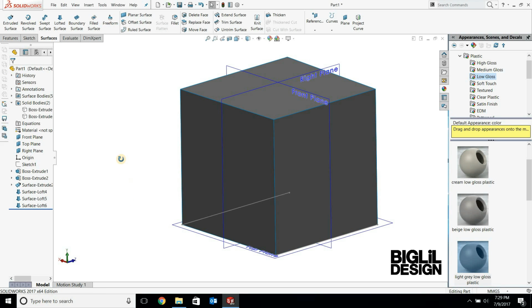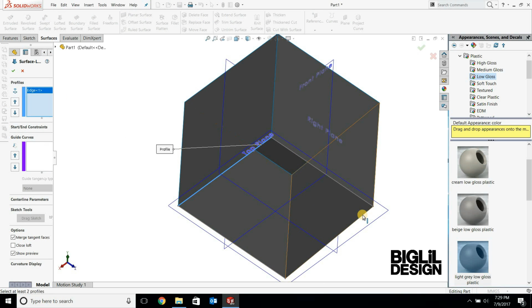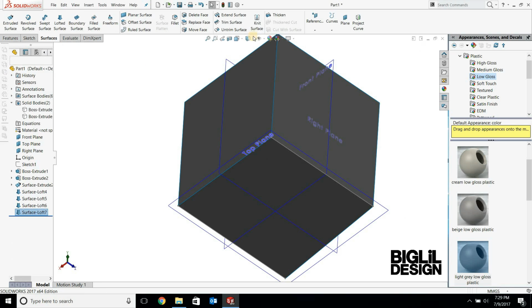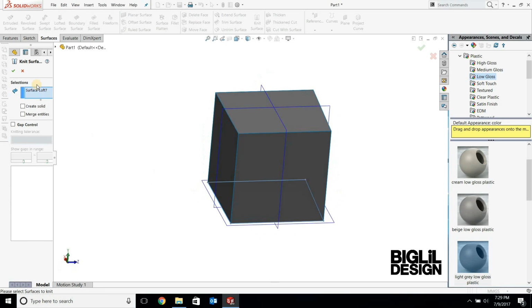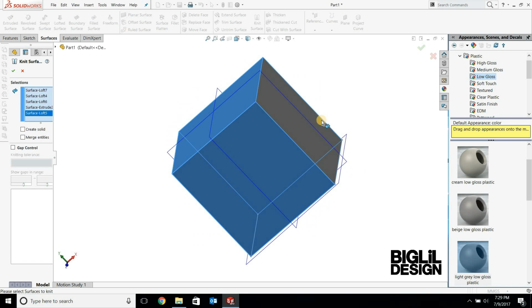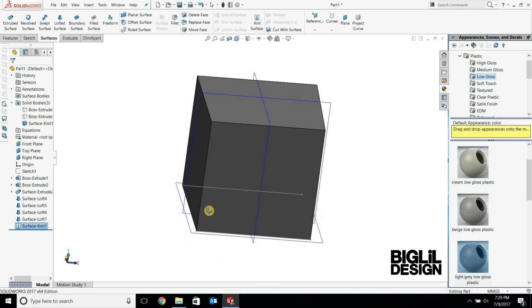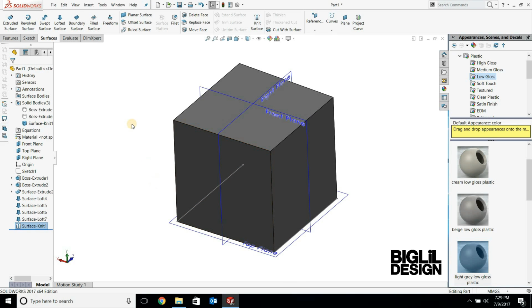And we have one more. And the last step is I'm going to knit all these sides and check create the solid. And there you go. You have a perfect cube.